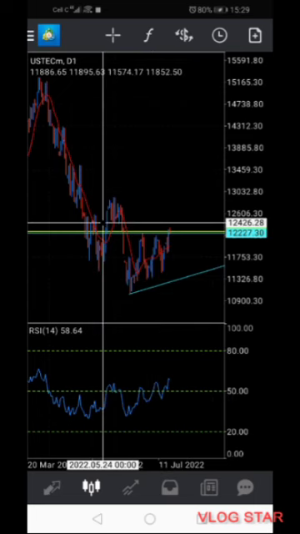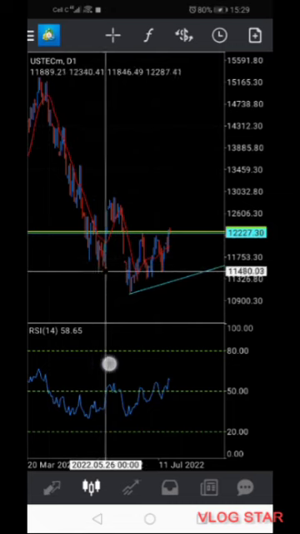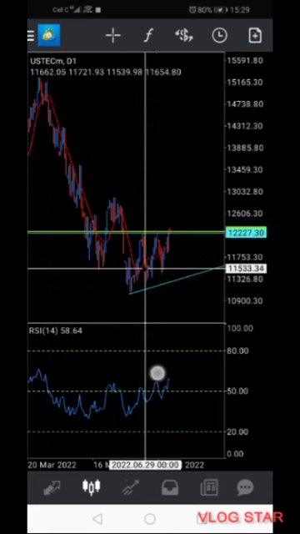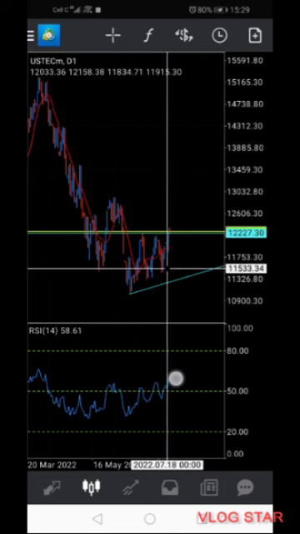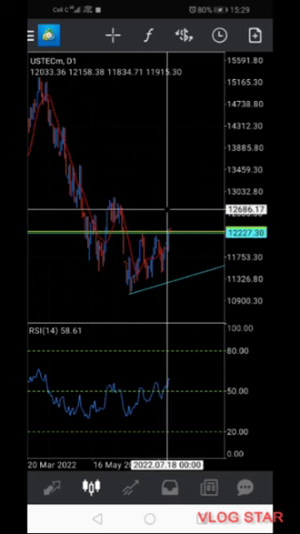But we have an interesting formation. This is the daily chart, guys. You have a shoulder here, you have a head here, and a possible shoulder between these two areas. Let's say this area. So we have a possible head and shoulders formation. So it looks like we're fixing to go back on the upside. That's on the daily chart.